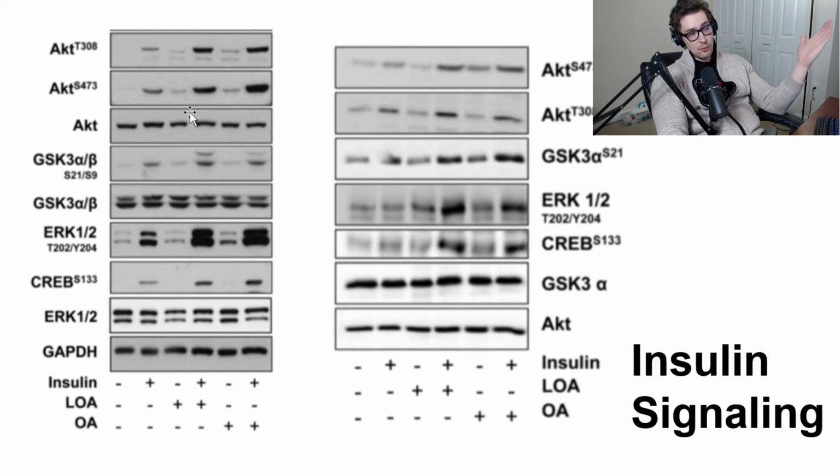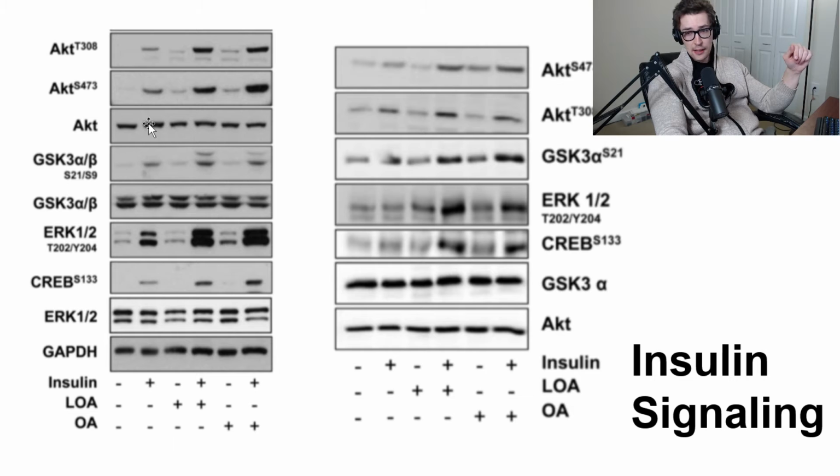And what do we find? Well, if we just look at the L6 cells, this confirms some of the data that we looked at in the previous paper, which isn't a surprise. They're using the exact same cells. They found that when you add insulin, you get a greater phosphorylation of AKT at these activating AKT sites. If you're not familiar with this kind of stuff, definitely check out my other videos where I actually explain this in far more depth. I'm essentially assuming that you know a little bit about insulin signaling at this point.